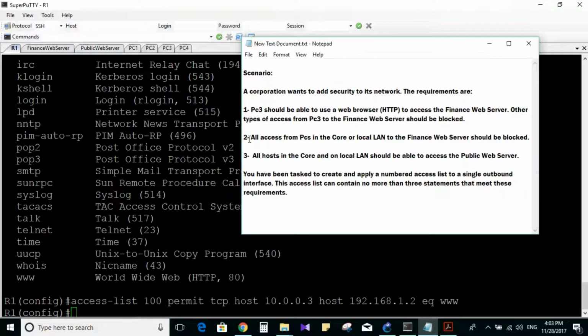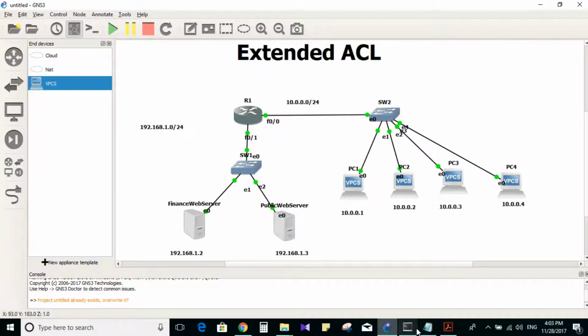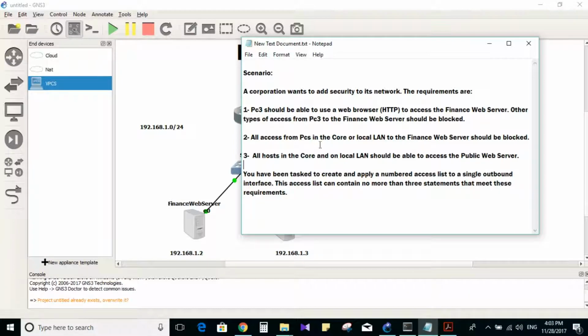I finished number 1, so let's go to number 2. All access from all the PCs I have in the core or local LAN to the finance web server should be blocked.